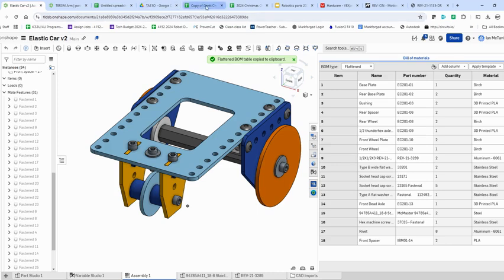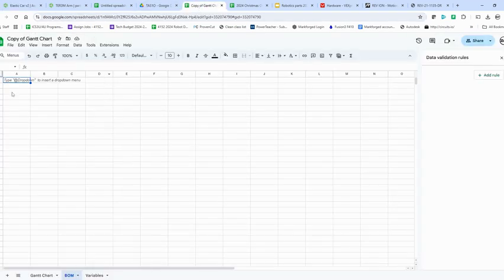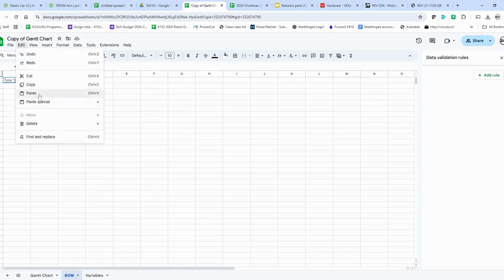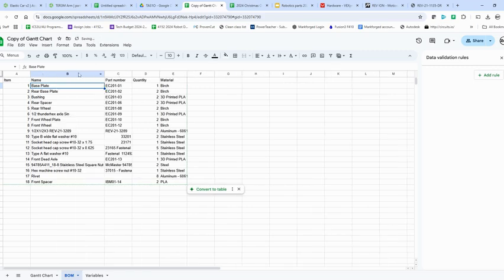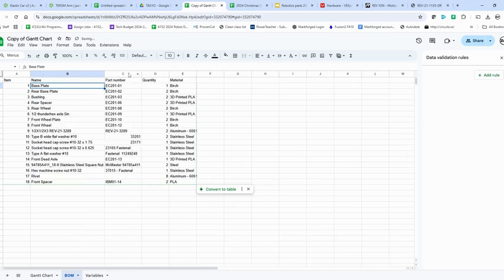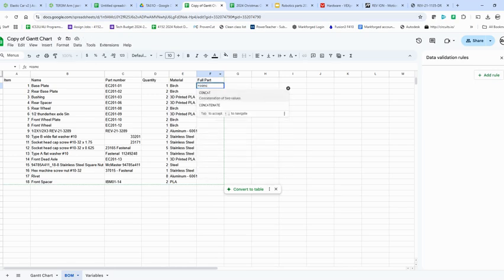Now I can go back to my spreadsheet, and in my Bill of Materials tab, I can paste. So Control V or Edit Paste or right click, and there's all of my parts. Now, it will be helpful if we have the part name and the part number. So we are going to create a new column called full part, and in F2 we're going to type equals and start by typing CON, and you'll notice there's 2 options.